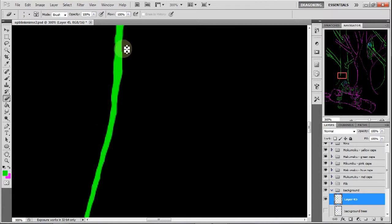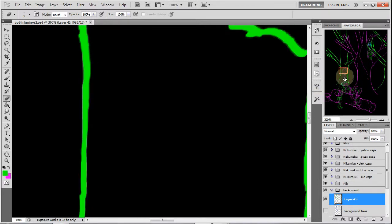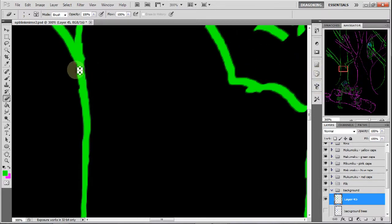And then I need to go back through and find all of the points where there are lines that shouldn't be. For example, the lines down here of Miku Miku's paw, which is supposed to be behind Nina's arm. Those lines will need to be erased.